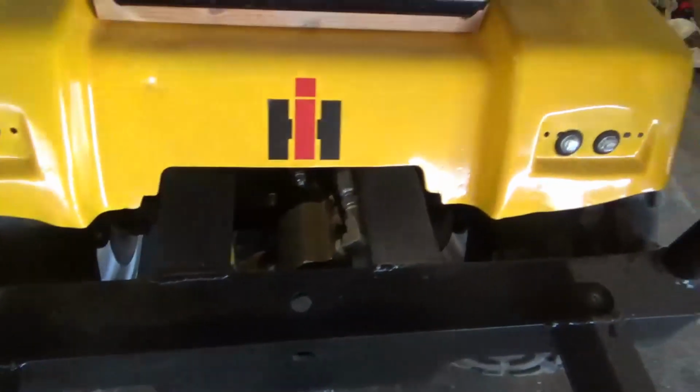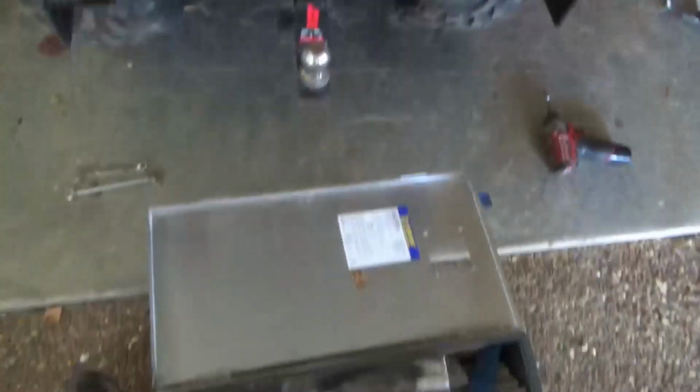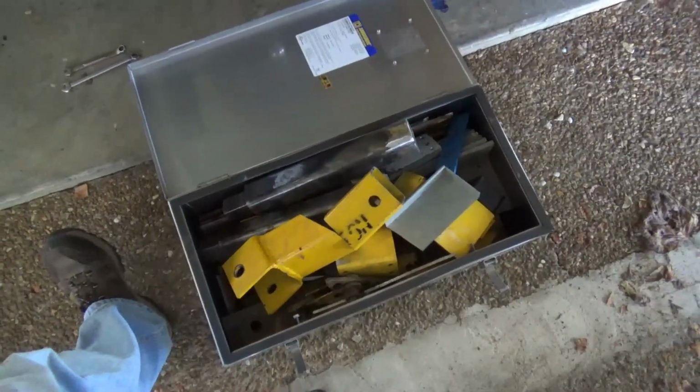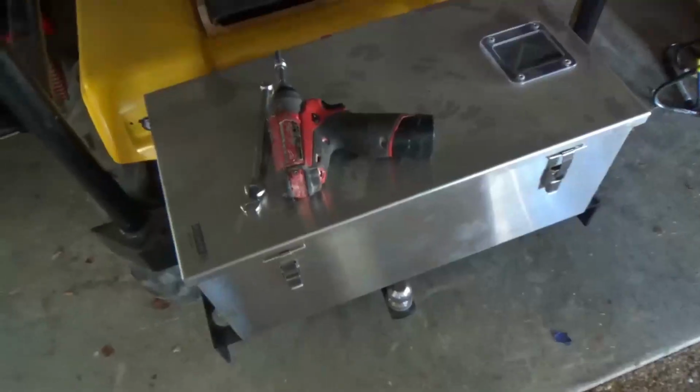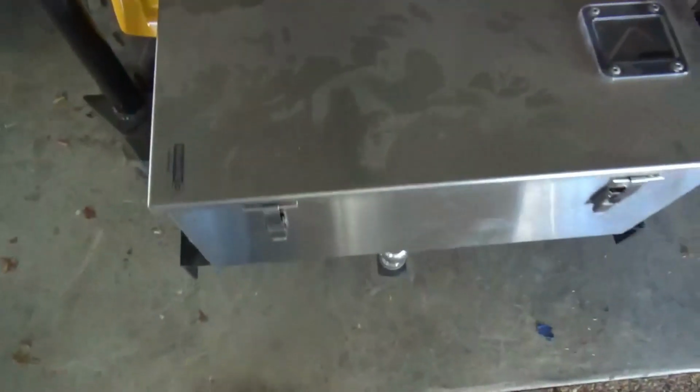That's what I'm talking about, all the extra steel that I added onto the back end of here. But now let me empty that back out enough for me to lift it back up on there. So I have a bad back. That probably was not a good idea to pick that up.